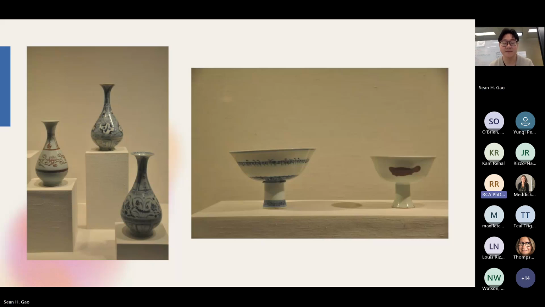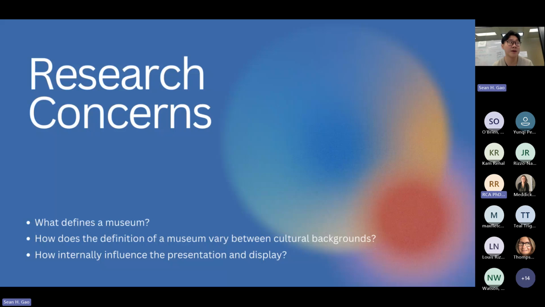On the left, the one up front is a little bit discolored, and you cannot see the glaze very well. And the one on the right provided a Tibetan bowl, but you can see the characters, though not the full length of the characters in the back. So this drives my questions about Chinese ceramics: what defines a museum, how does the definition evolve, and how do they differ between countries?